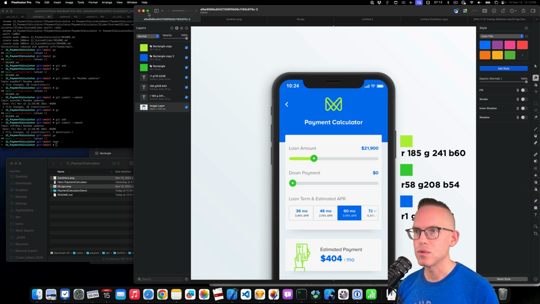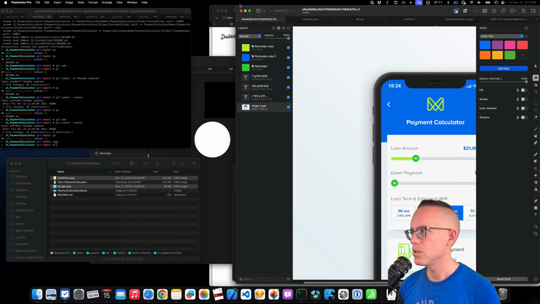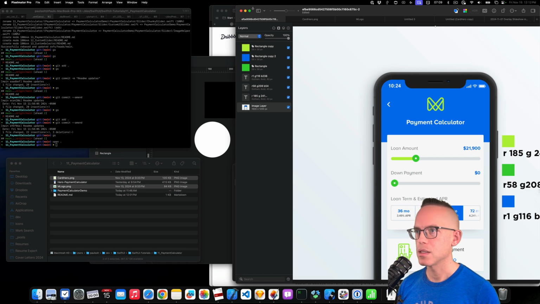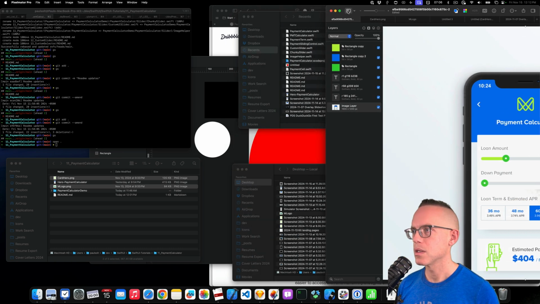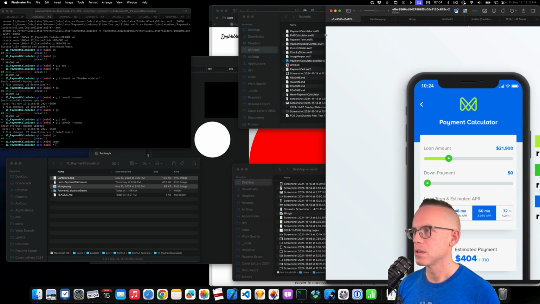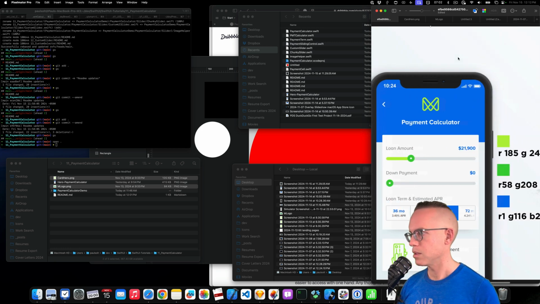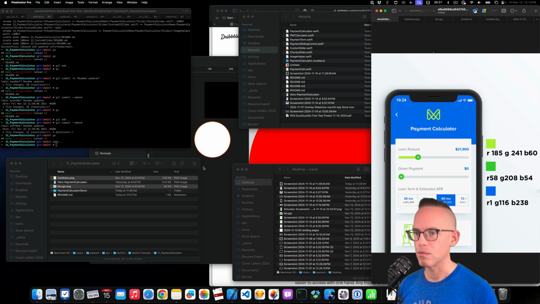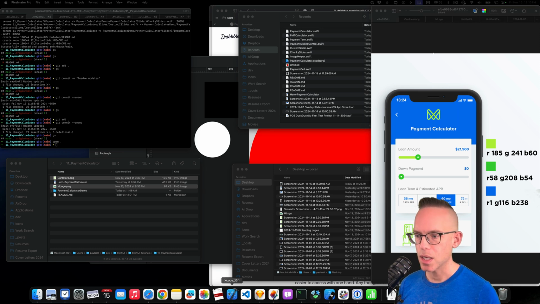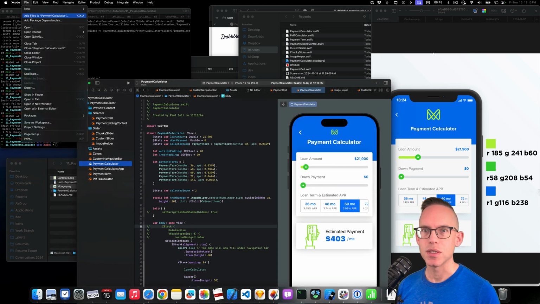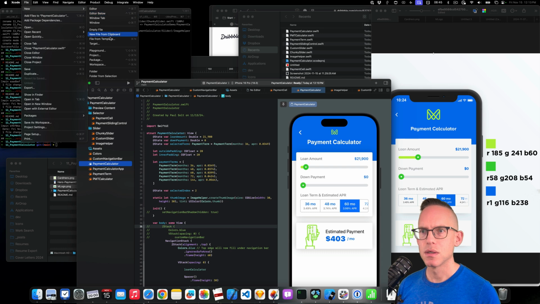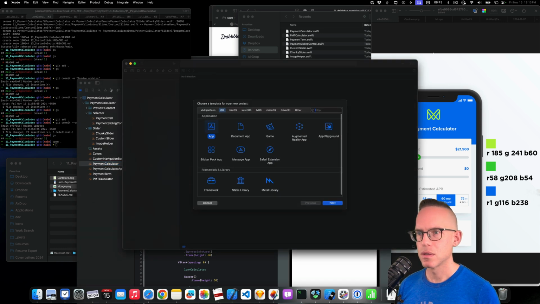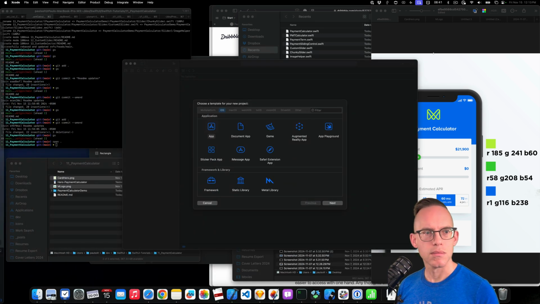I am going to move this off to the side. Can I hide that? Yes. Let's hide this. Now let's get this small and keep this up so that we have a reference point. We're going to go ahead. I'm using Xcode 16.1. I need to bring this back over so that I can create a new project. Okay, move that back.